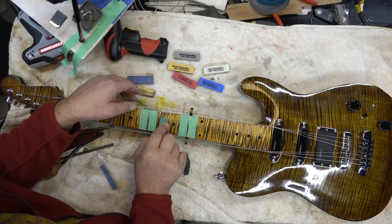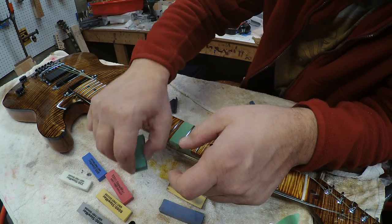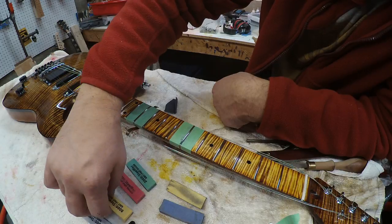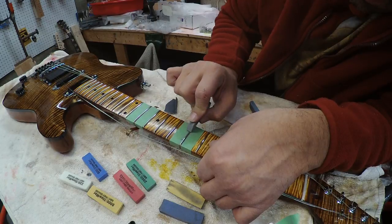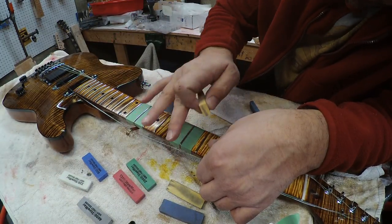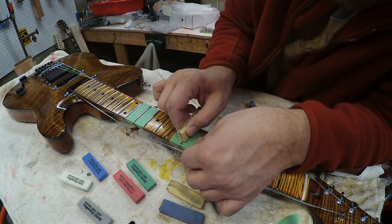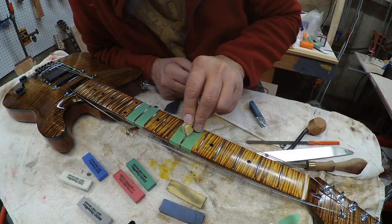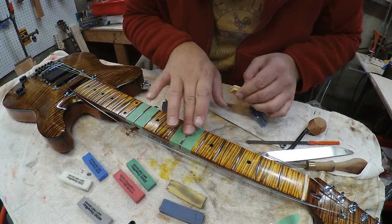What's nice, if I scratch the fretboard, I'm not gonna actually scratch it. It's great. These are really great for finished fretboards if you're doing a refret. 2000, 4000, 8000. That scratch is all gone. And I can quickly clean up the fret. It looks nice and buffed at 8000.